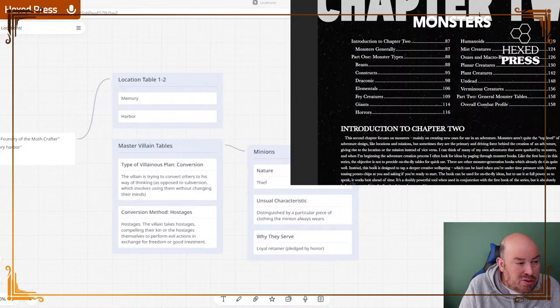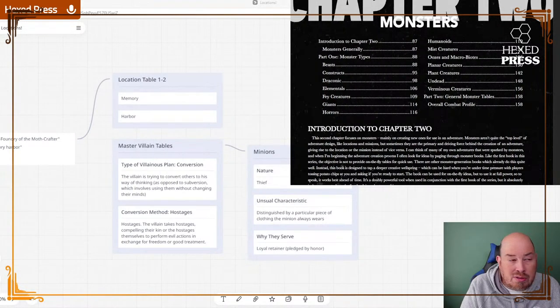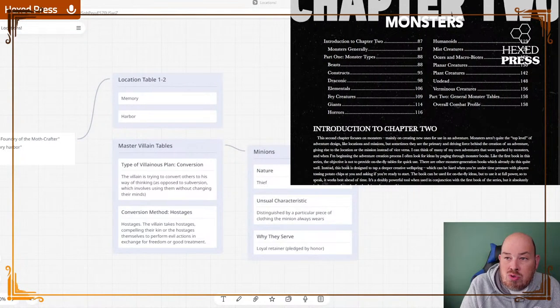I'm going to want to generate a monster. I think we'll need a monster to go in our location. I'm hoping we'll be able to get more details about our actual location, but monsters is good. We could use some monsters.